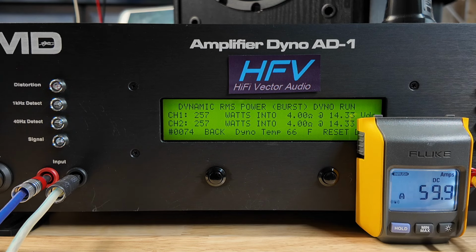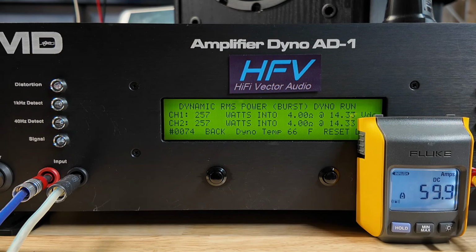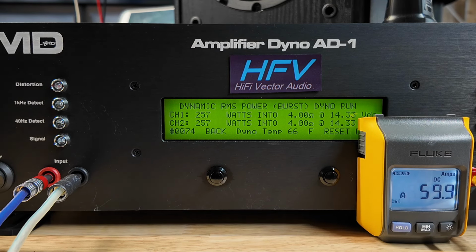Little tiny bit more, 257. So, again, I don't really have anything solid to compare it to in the specs because the manual's kind of confusing. But there you go. Let's go ahead and do the 2-ohm two-channel test next.